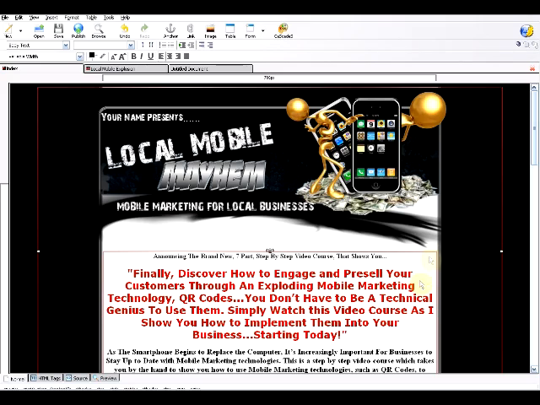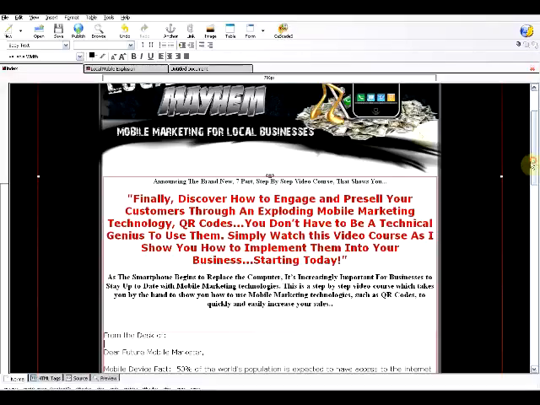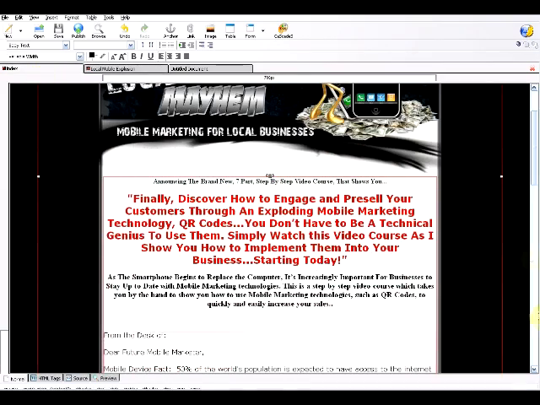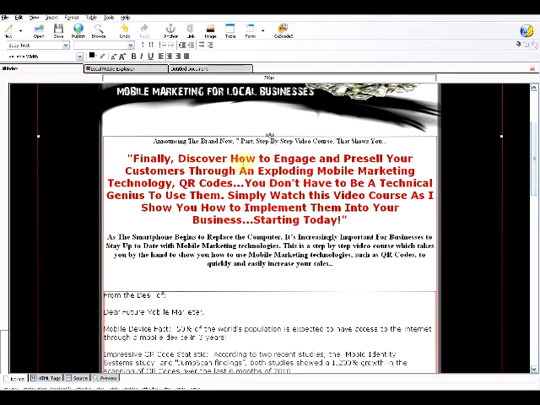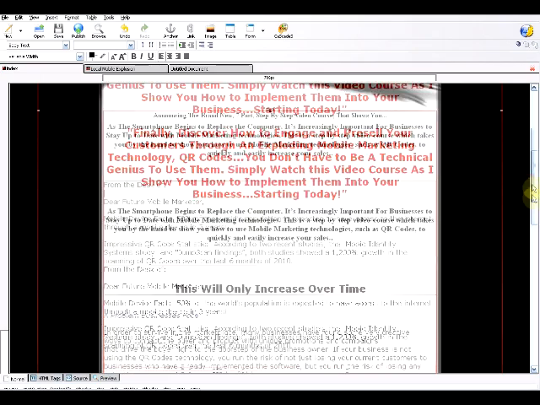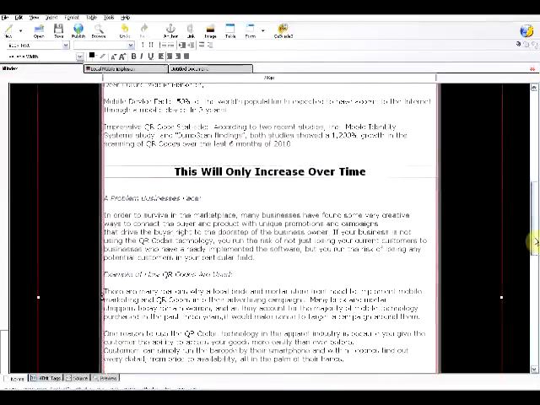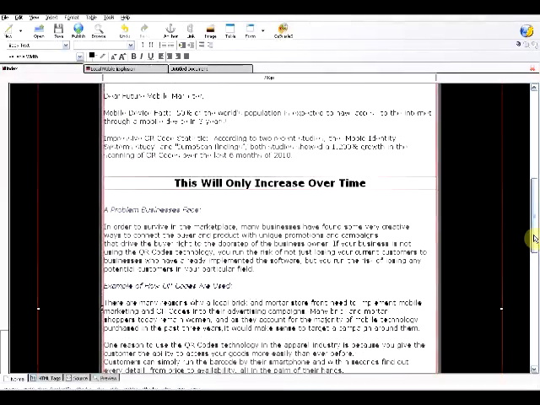So here we are back with our template, and as you can see I've now copied the sales copy from this over to here. Now I'm not going to change the headline in this instance. Normally what I would do though is change the headline slightly depending on how it looked, just to make it slightly different from the original, and I would normally go through the actual copy itself and make some changes to the text and the types of things it said.